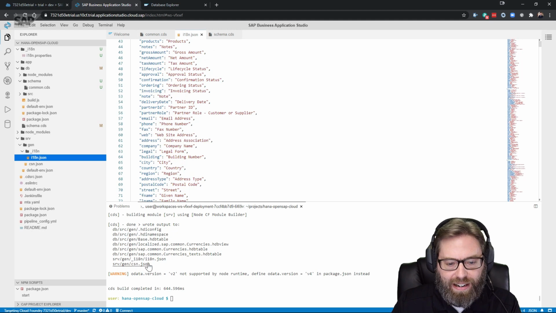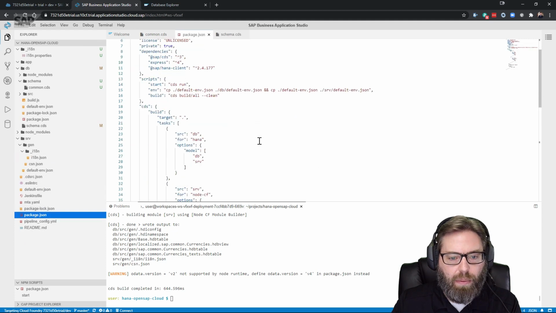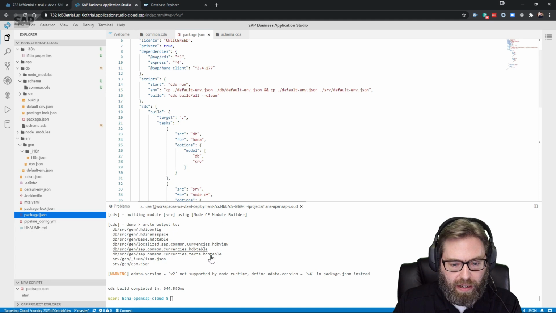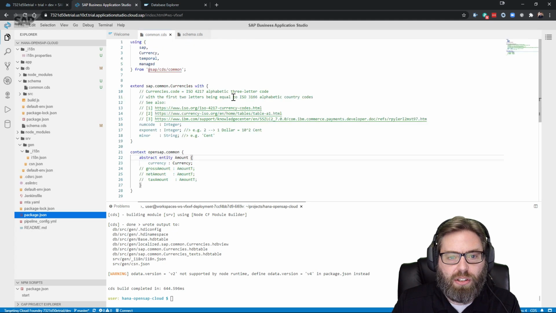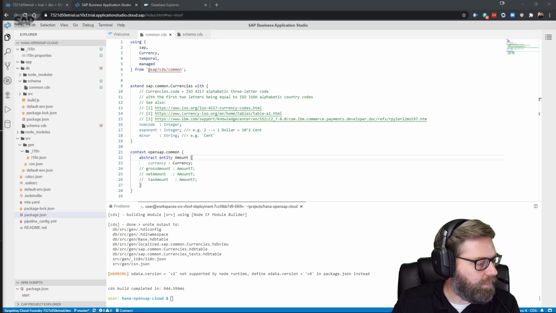If it hadn't, we could have, of course, gone to our package JSON, and we could have configured where our I18N folder was, but it seems to be picking up okay from there and merging that in with the standard definitions. So we're good there. We'll see this in a minute. We'll add some translatable columns here, or column descriptions, I should say.